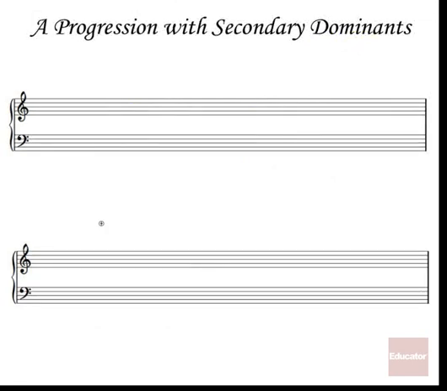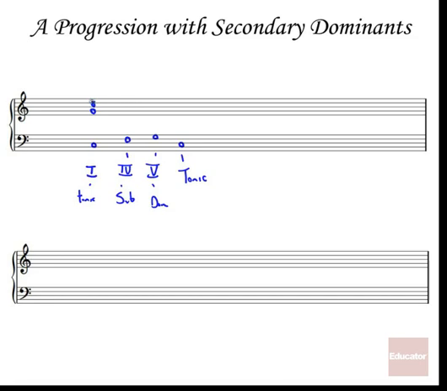Okay, now that we're more familiar with these secondary dominants and secondary leading tones, we can introduce them into our harmonic progressions. So with what we saw before, you should be able to find the secondary dominant or secondary leading tone on every diatonic chord in a major or minor key. So let's start with a basic progression. So what if we are just going to do 1, 4, 5, 1. So this is our basic tonic harmony, and then 4, which is of course subdominant, and then 5, which is dominant, and then back to tonic.